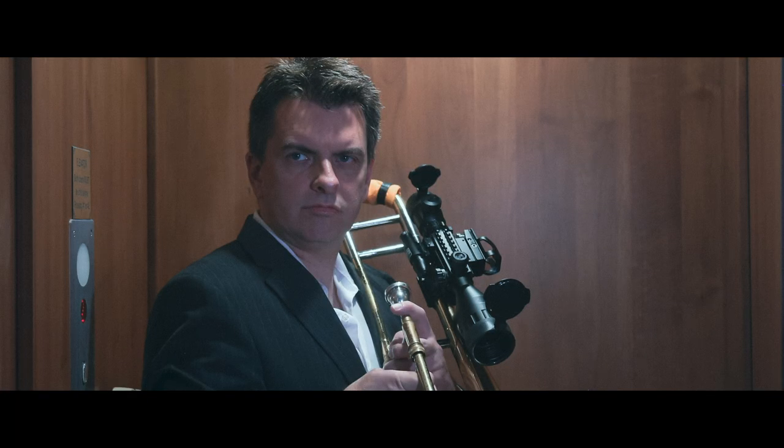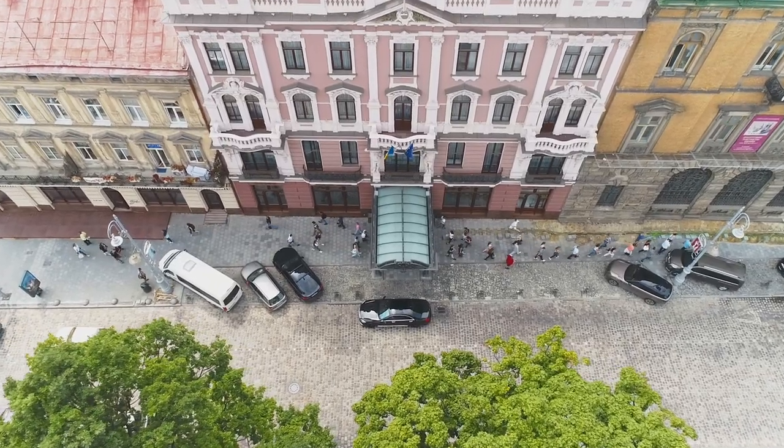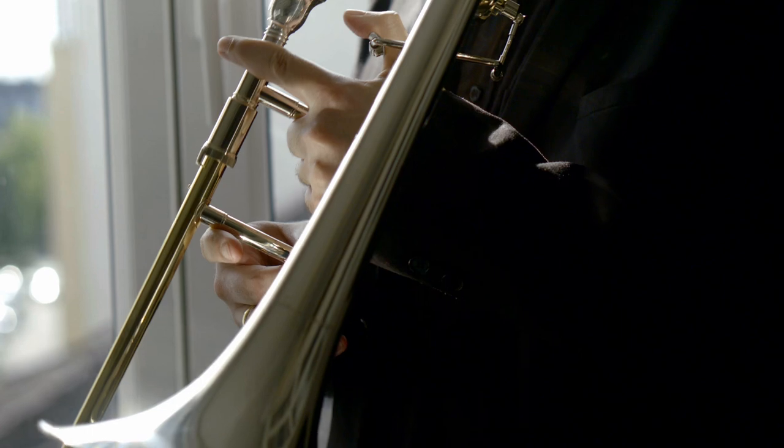It's called The Trombone Assassin. This is an idea I came up with with my brother when I was in probably junior high or high school. It's a completely ludicrous idea — I just thought it would be funny to have a trombone with a sniper scope on it. This is a guy who's hired to assassinate a foreign dignitary, and he's sitting on the stage in the theater playing trombone with the orchestra, but also looking to snipe someone in the audience. That's about as far as I got in high school. It's not something I ever could have considered making until maybe just now, in terms of access to resources and the quality of equipment. We're going to see if I can pull this off.